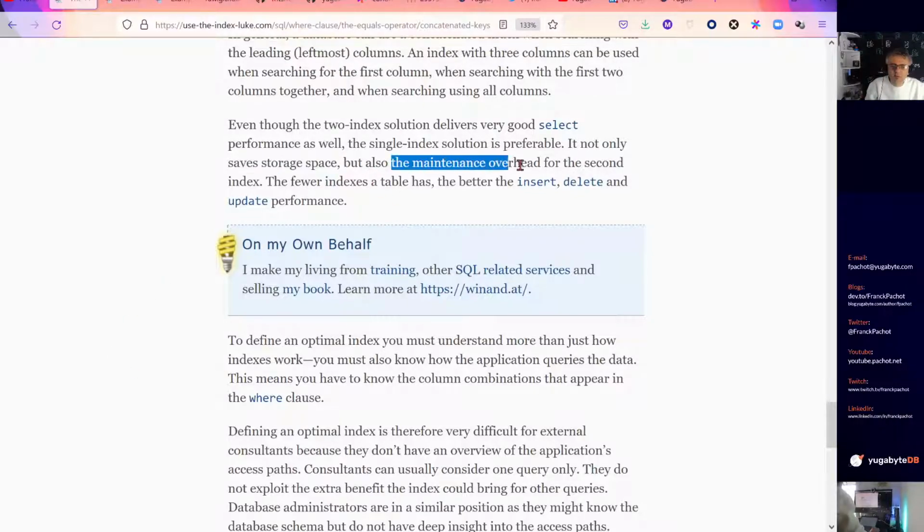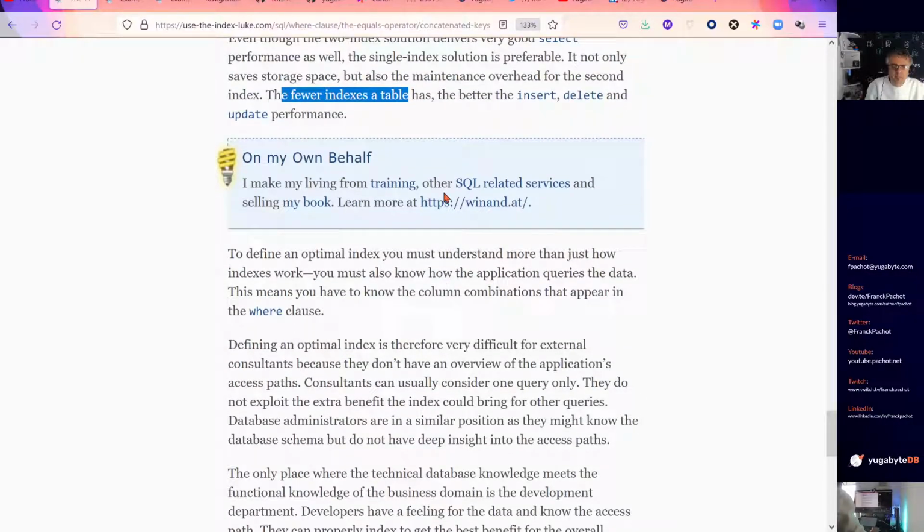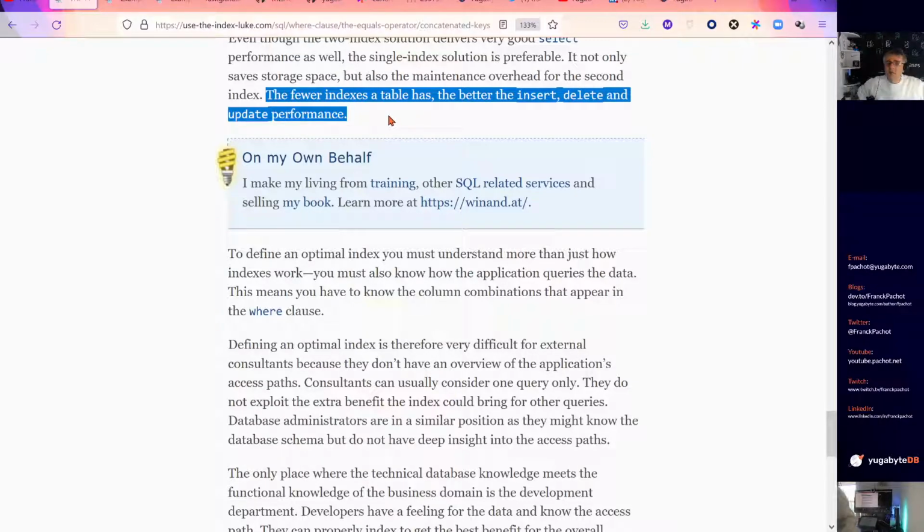And it helps also with the overhead of maintaining a second index. But this is the main point. The fewer indexes a table has, the better the insert, delete, and update performance. And I will add also maintenance, even if we can create and drop indexes online without stopping the application.